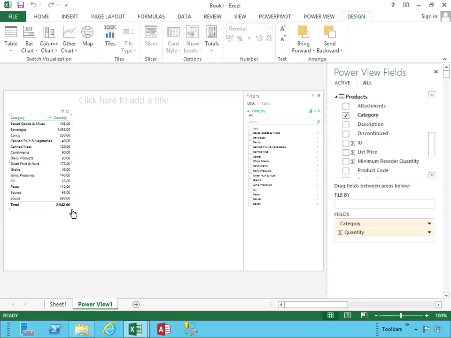We can expand it if we like. We can click on it and format it. Maybe we want to decrease the decimals there. We can add the commas that already added those decimals. We'll leave it as it is. We can sort them from up or down. The same with the category. We'll do that alphabetically. We have our first data added here. That is the first part we wanted to take advantage of.